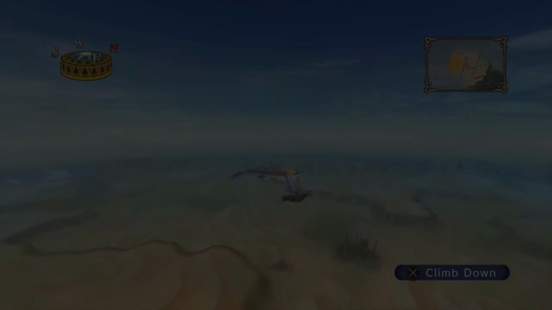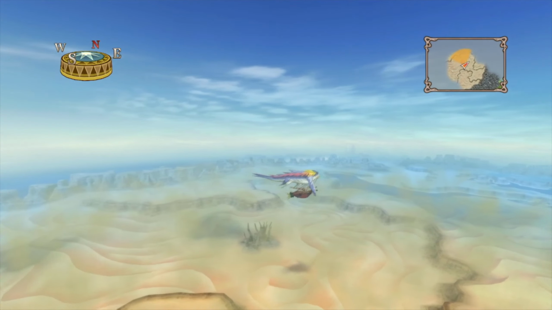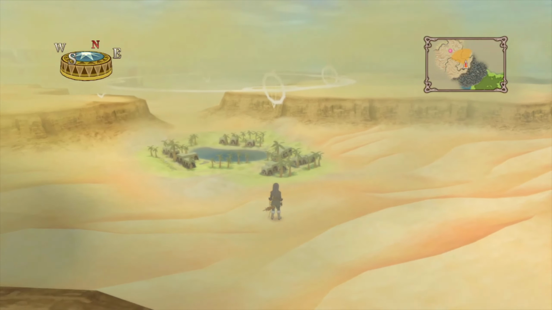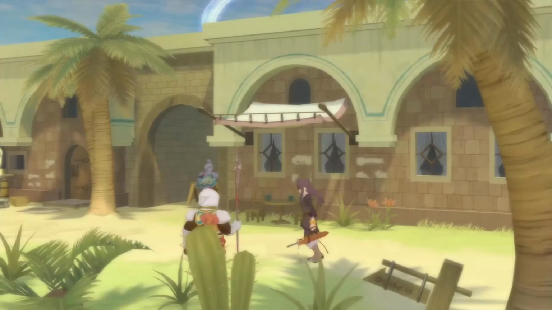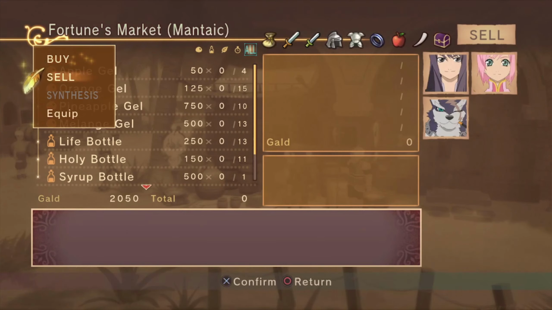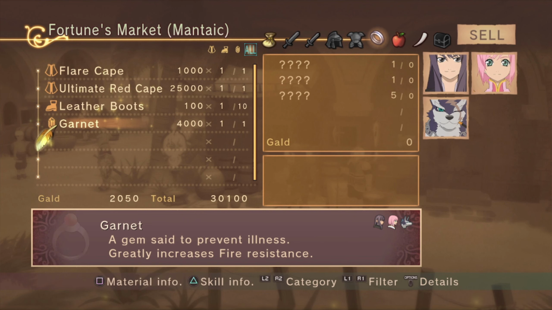Alright, so after you did all that, just land anywhere. It doesn't matter where. I just like to land here in the desert. She put me right there. So this is where I set it up. So you just enter from here. And we're going to do a little shop. Sell all that stuff we got.